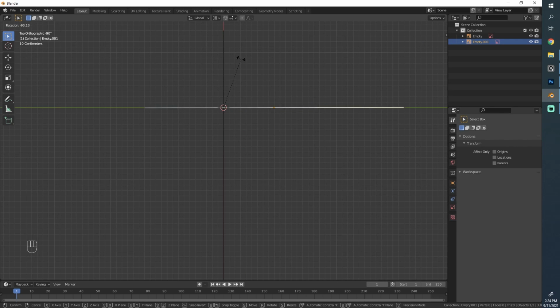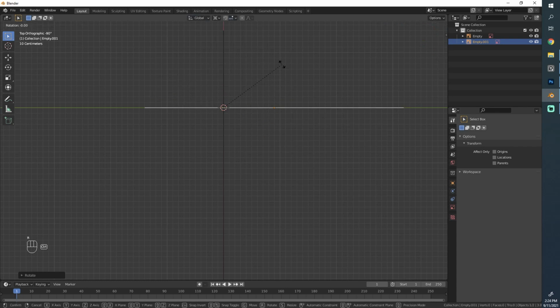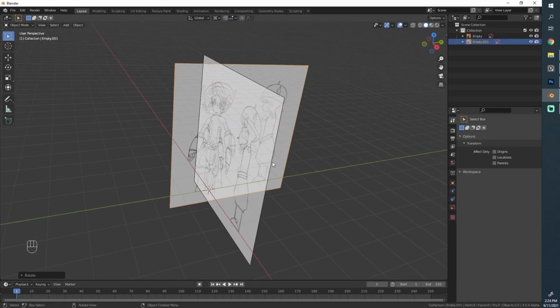And we'll do that. But it's hard to get it exactly 90 degrees, right? So what you do here is you hold the control key, and that lets you snap it to 5-degree increments, I believe, yeah. This depends, however, on what setting is set here. You can have it on increment. You can have it also snap to other things. So if you haven't changed anything here, it should be set to increment, and so you can just snap it with degrees, increment of degrees.